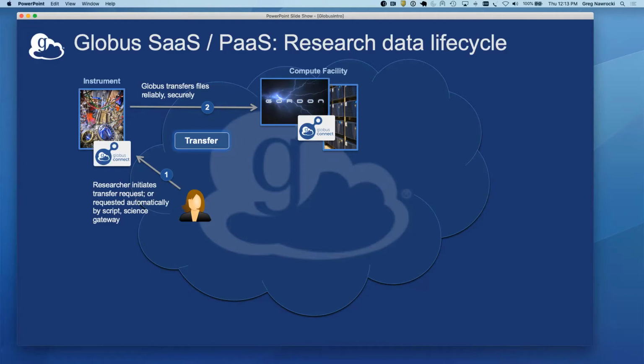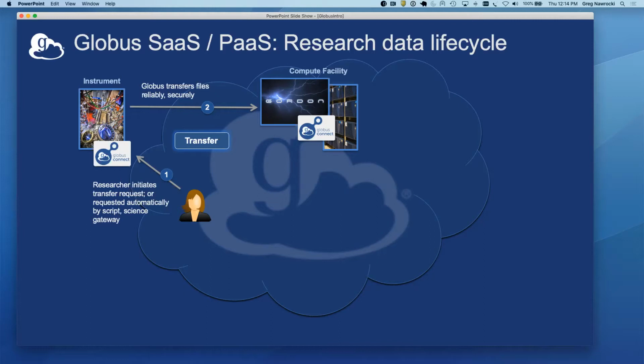Reliably in the sense that it uses GridFTP. GridFTP is a very robust, very fast transfer protocol. When it's used in a proper network, it gets roughly 20 times SCP transfer speed. And lastly, securely in the sense that there is encryption to the connection. You can set encryption on that connection, or even as an endpoint owner, you can force encryption, so you can say any data in or out of my endpoint is going to be encrypted.